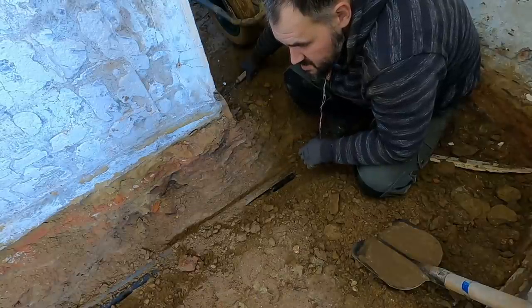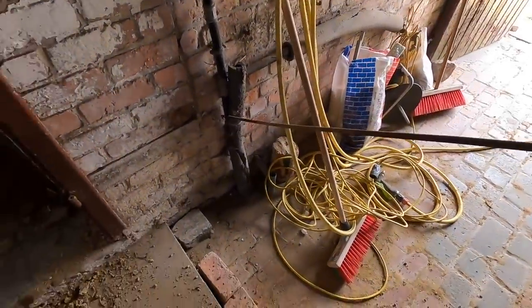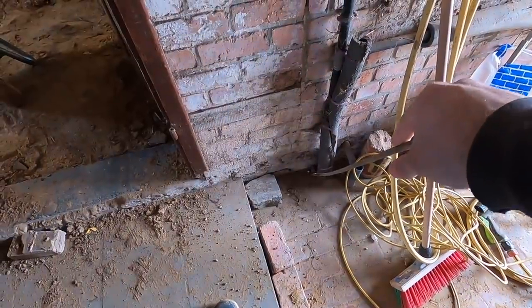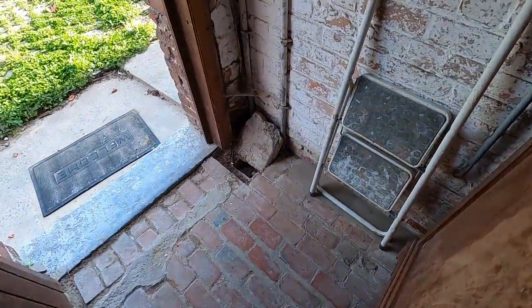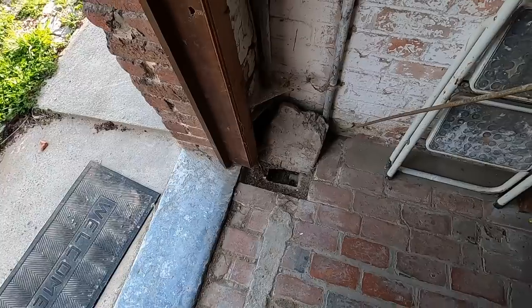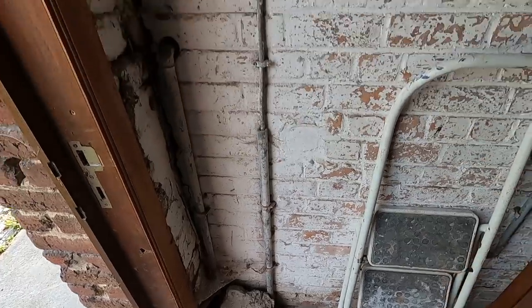So here, and it goes through the wall. So also I've checked, this is a water pipe, but also here is a pipe for the well water and an electricity pipe, as I can assume, because it's concrete here, and here it goes near the wall to this point. Oh, it's really dark here. And after that, just a little bit more light. And after that, the well pipe goes through the wall to the kitchen, as we call it. And this is electricity.